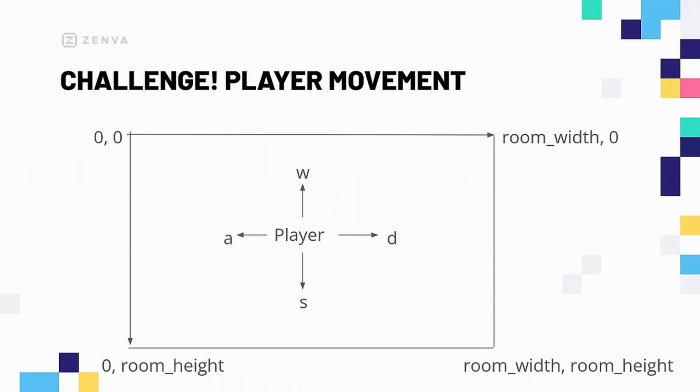All right, so now that we have made the player successfully move in one direction, I would like to issue you a challenge. I would like you to implement basic WASD movement for the player, leading off of my example. One thing you might have noticed is that when we're pressing W, our player is moving to the right. But what we actually want is the player to move up when we press W, right when we press D, down when we press S, or left when we press A. Using this coordinate grid here and the code you already wrote to make the player move right when pressing W, please try out this challenge and implement the rest of the player's movement.